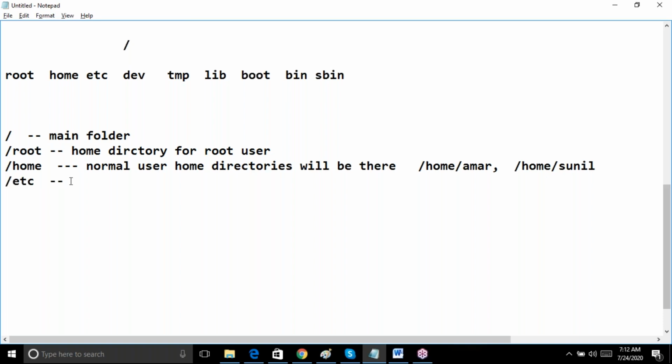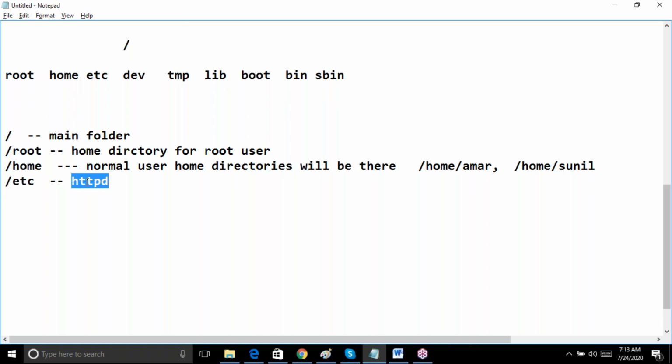Assume that I installed some application, maybe not Jenkins, something like HTTPD. For example, guys, it is for a website. If I want to maintain any website, I should install this HTTPD. Do you know HTML language? Anybody heard about HTML? Yes, Amar. If I want to maintain a website with HTML files, then you should install HTTPD on that server.